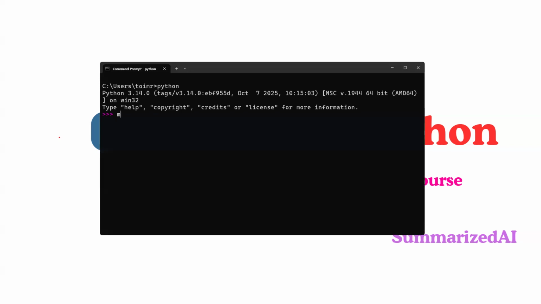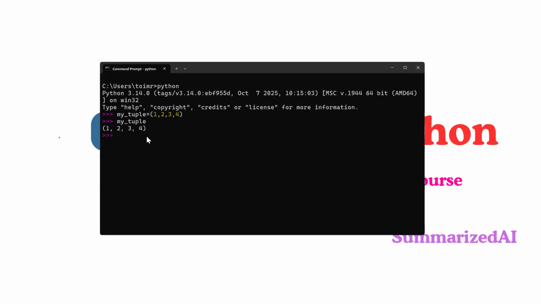Now, if I say my_tuple, I will be using the brackets here, and I'm going to say 1, 2, 3, 4, and this is how we will be able to define a tuple having numbers. Okay, great. So let's see some of the features or characteristics of tuple.